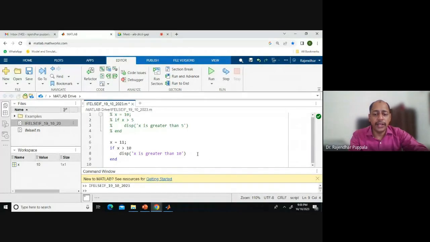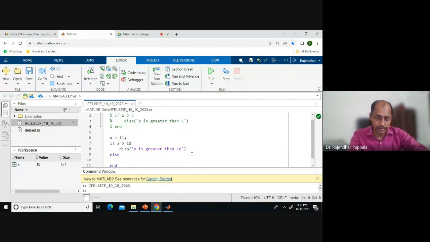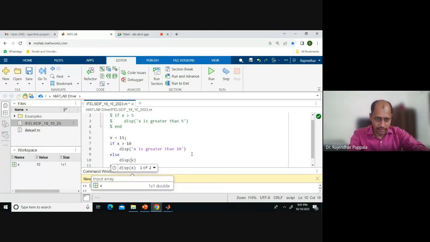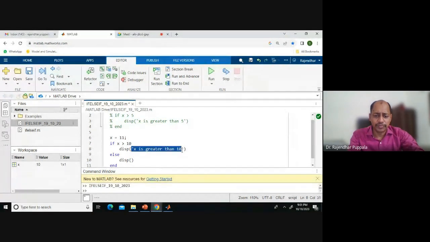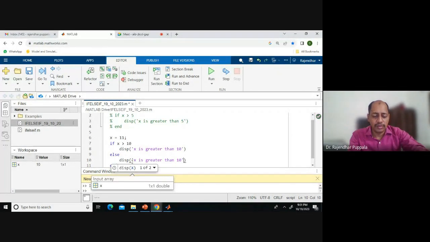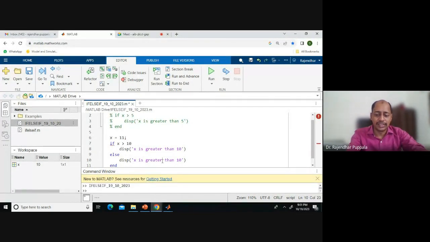Now I'm adding else here. What do we have to show in else? Display "x is less than 10".